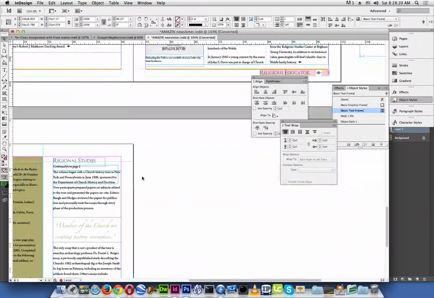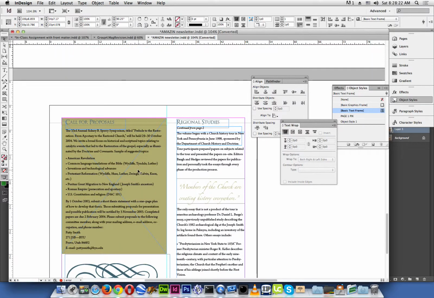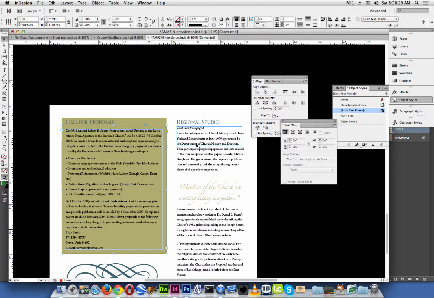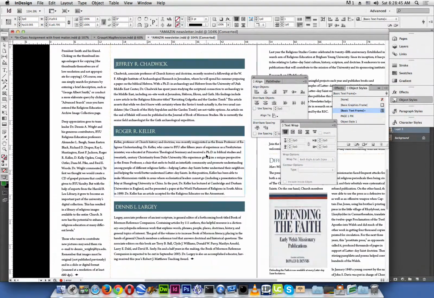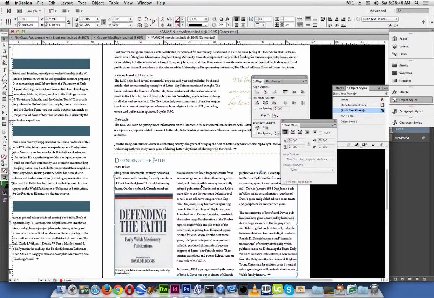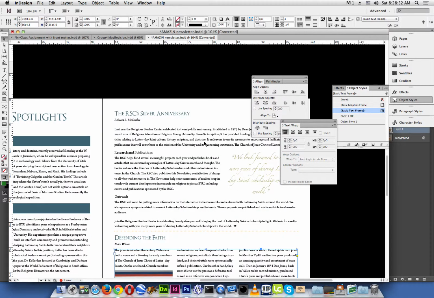Now I believe they haven't done that in every case. On this last page they have a couple of text frames, what would be considered a 2-column layout, but because the columns are different widths, they use just different text frames. So you won't always need to use this feature, the number of columns per text frame. You can set different text frames, create different text frames for your text. But most of the time, if you can, it's very handy to just use this number of columns within your text frame to create a multi-column layout.